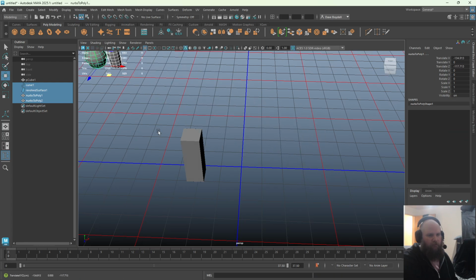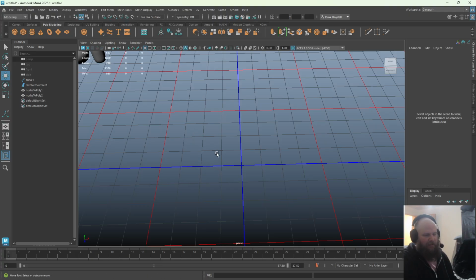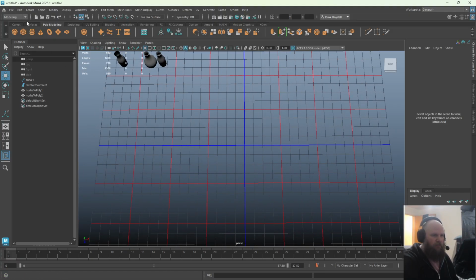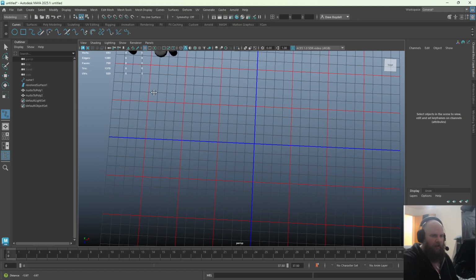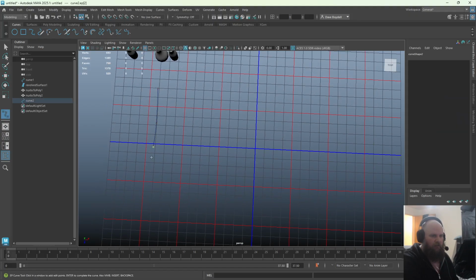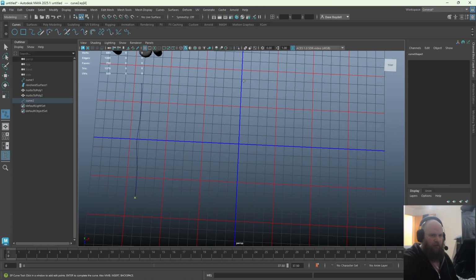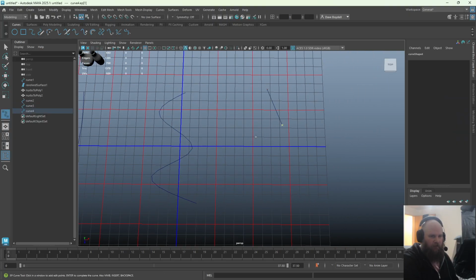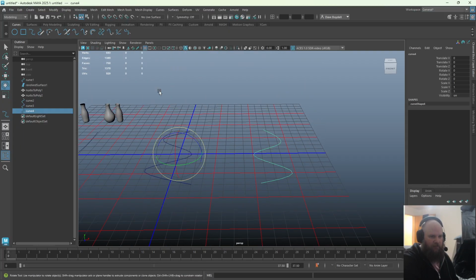There we go. The next thing I'm going to show you is something similar to that, except that instead of going round, we're going in a direction. And what I'm going to do is set up a number of curves for this. So I'm going to go 1, 2, 3, 4, 5. So complete that curve, make another one. 1, 2, 3, 4, 5. Will be that one. And then I'm going to go 1, 2, 3, 4, 5. Do that one.